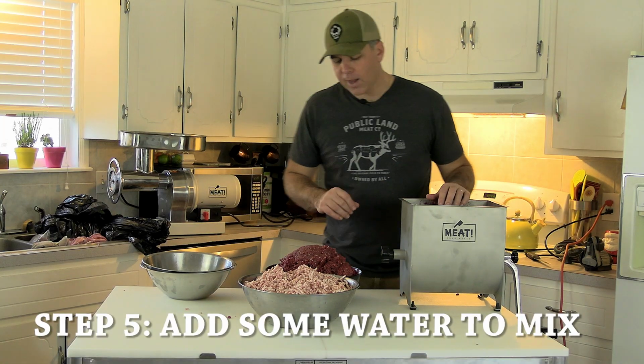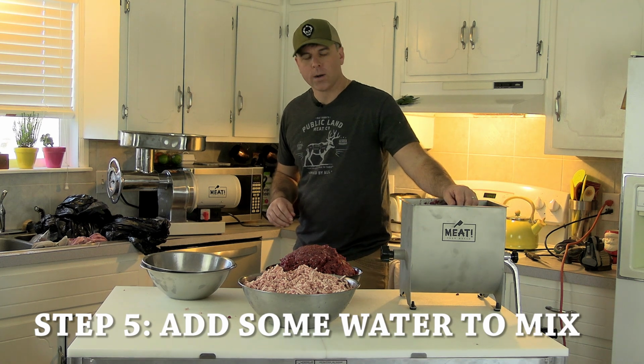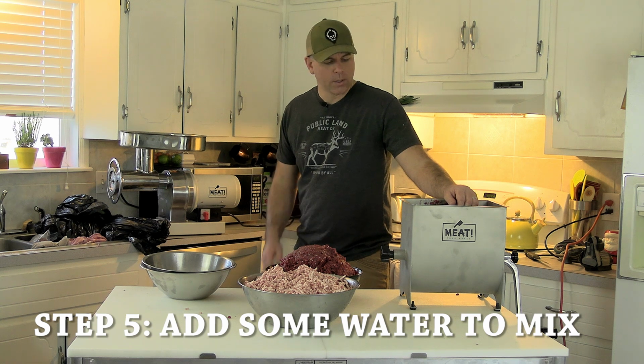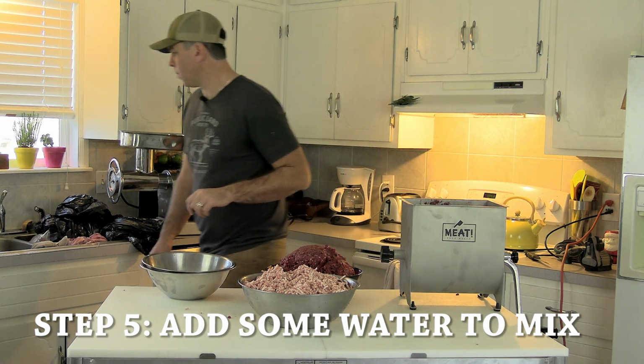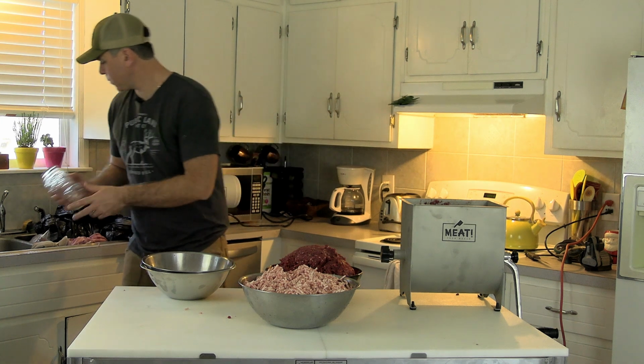During this step, for 10 pounds, I will add about 2 cups of water. And that just helps the mix, helps get the seasonings to settle into the meat as well, and makes mixing it a lot easier on the equipment and your arm. So grab a little water, put a little of that in there. Now we're ready.